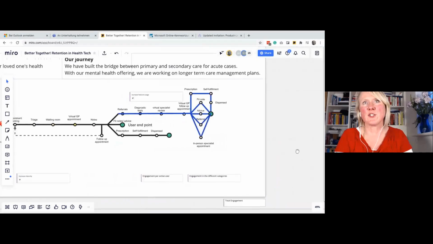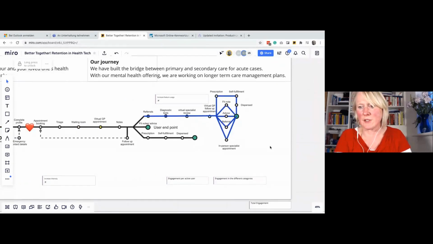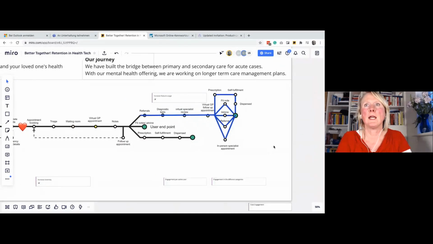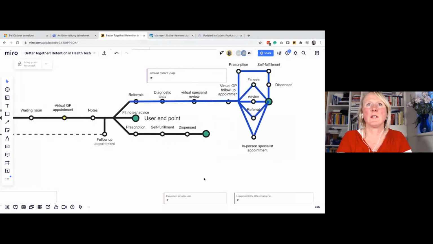What we will start to do is follow up after a while. Once you've done your consultation, depending on the output, for example if you had a prescription, we follow up and ask if the prescription was actually helpful. So, Ashley, I'm sorry to say we also haven't nailed that just yet.